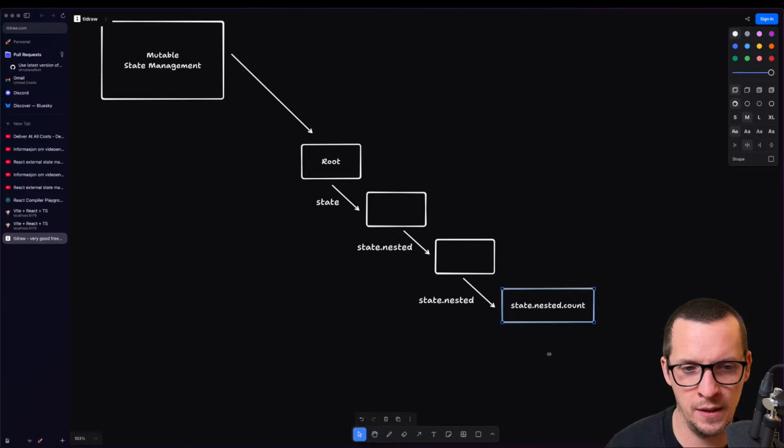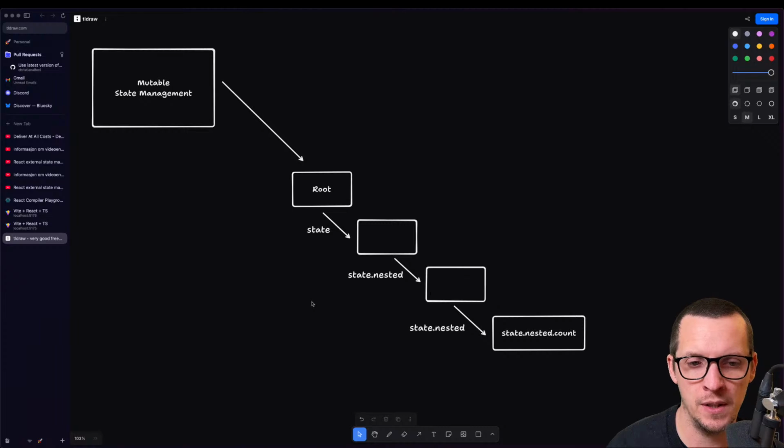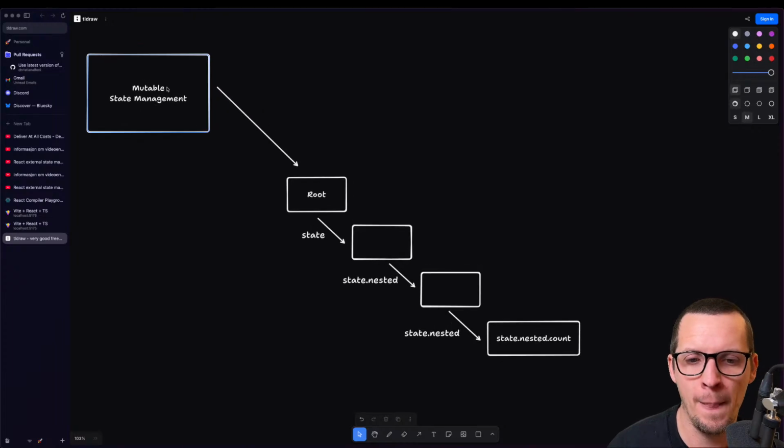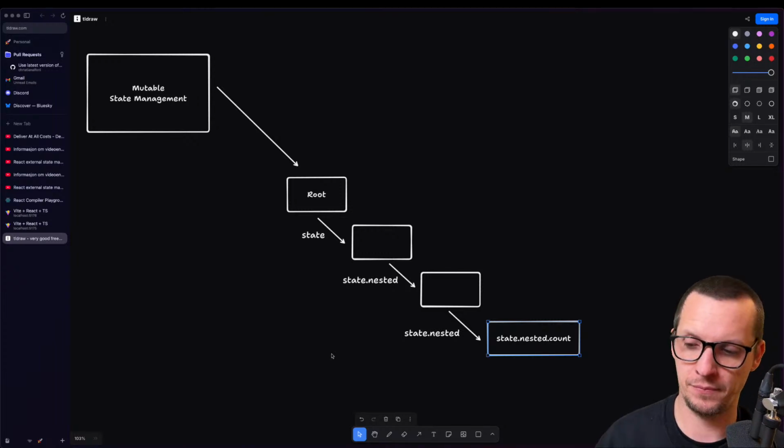And the benefit of doing mutable state management is that you can just point to state.nested.count in your mutable state management, and by doing so, this is the only component that's going to reconcile. That's an amazing thing, right?